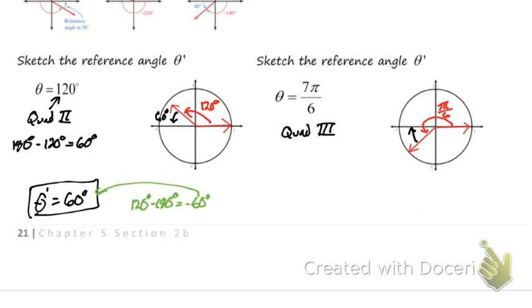Once again, if you're in quadrant 2 or quadrant 3, either you're subtracting pi or you're subtracting the angle from pi. It's always something with pi. In this case, it is taking 7 pi over 6 and subtracting pi. If you did it the wrong order, you just make whatever you get positive, and you'll have the correct answer. Well, to subtract pi, we need to subtract 6 pi over 6, which is just going to equal pi over 6. So our reference angle is pi over 6.